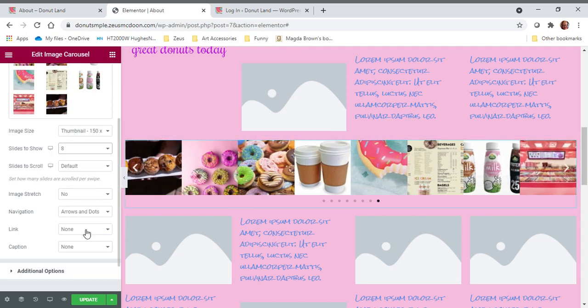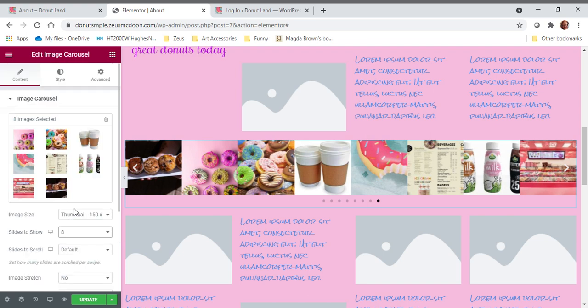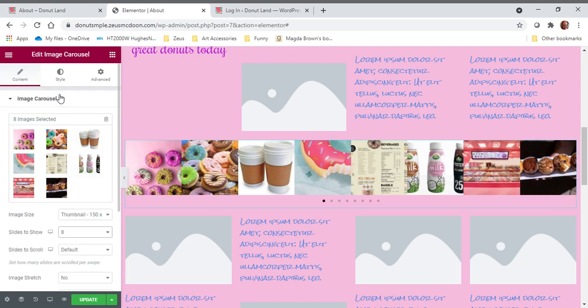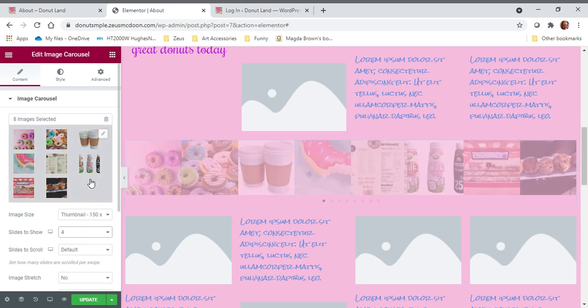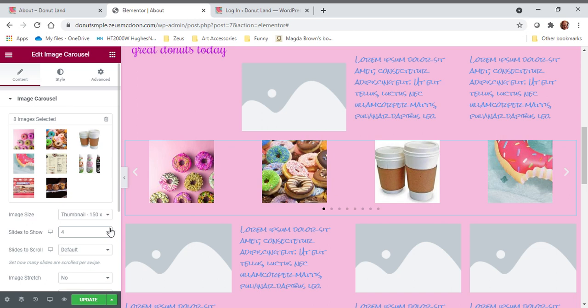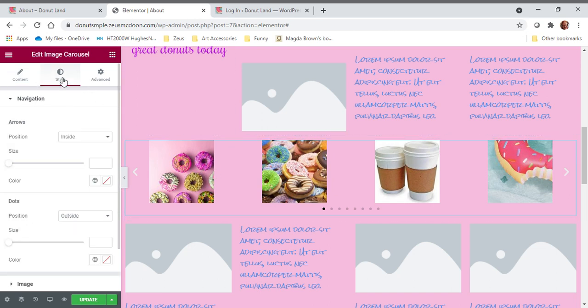Okay, got a few other things, and we're actually going to go over that in another tutorial. But I just wanted to show the few of you that might have this already set up. It's pretty easy to change the pictures and then change how many are displayed. You might want space between them, and so on and so forth. All right, go up in here to style.